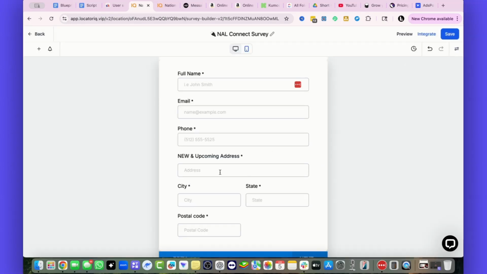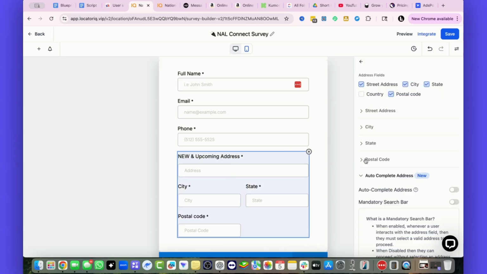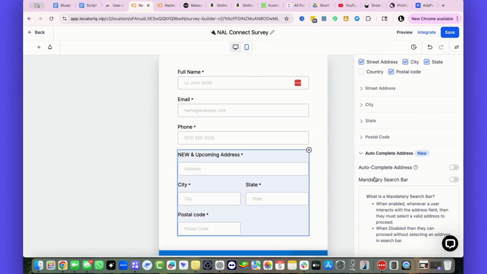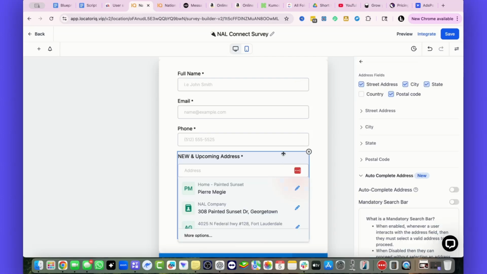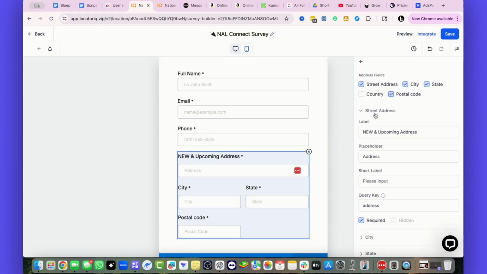Okay, so let me save that. I would put new and upcoming. I would add unit number. I'd add another, because you know how people are. I wouldn't give them a chance to put the unit number in the same box. I'd put a separate box, like unit number, so they're forced to fill that out. Because you know how people are, they forget, or if they're reading a new and upcoming address plus unit number, they might not put the unit number just by accident. So I think they should be a separate box.